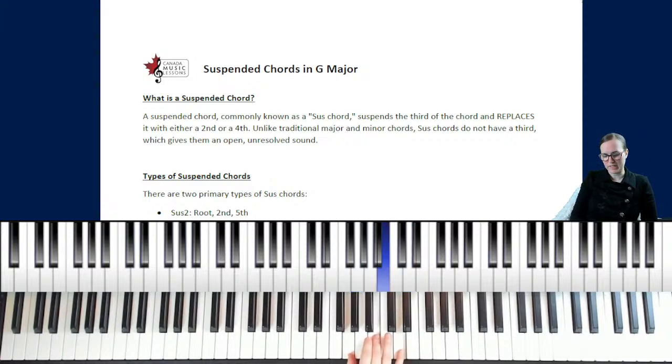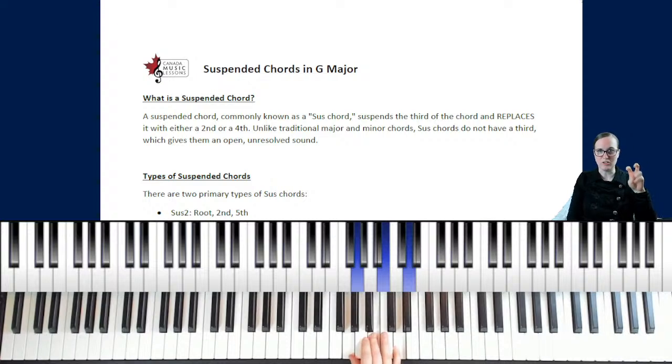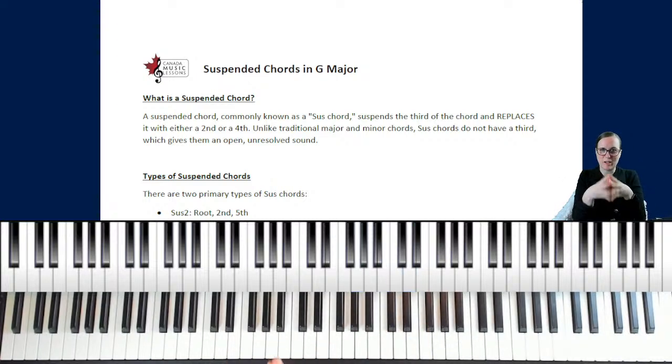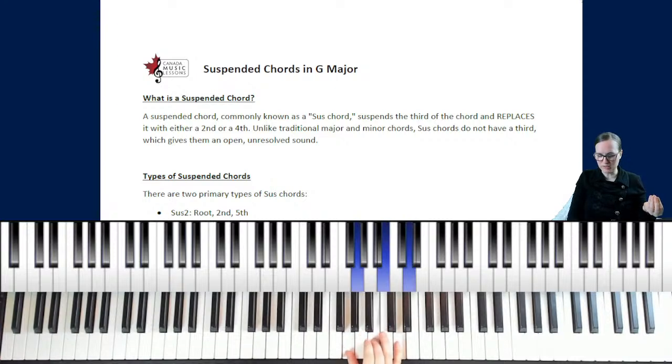And what our brains want to hear is this, 1, 3, 5. That's called resolved. It's all harmonious, and our brains think of it as complete and finished. Suspended chords remove this middle note, and they play either the second note or the fourth note, and it creates tension.